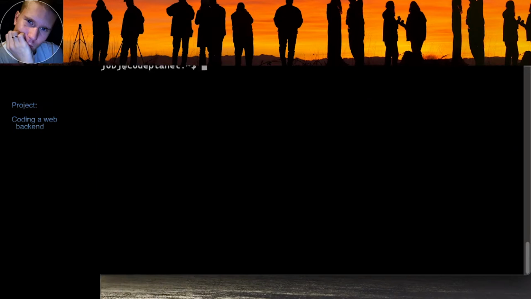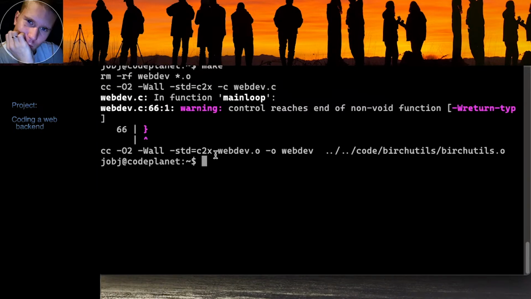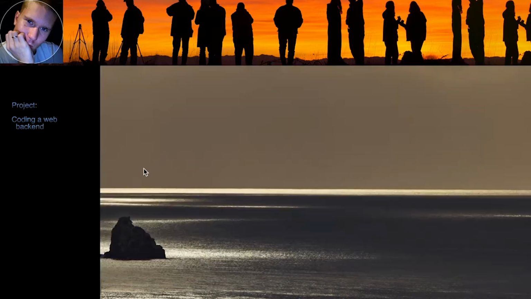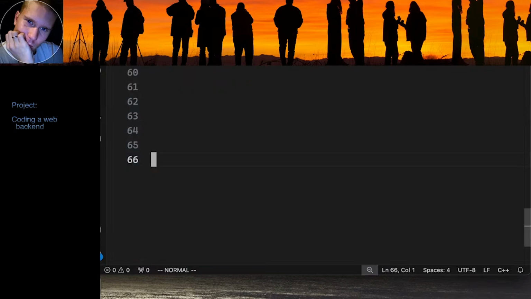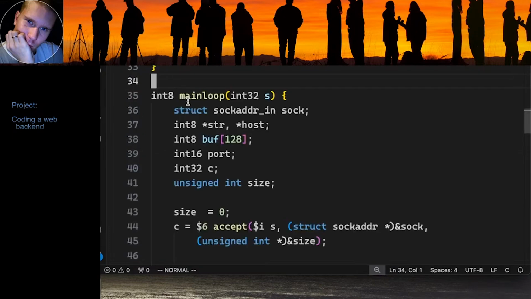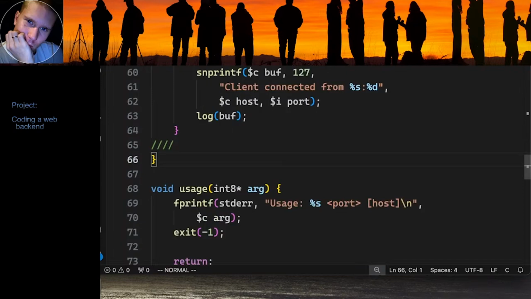Clean, jump down, make. Okay, it's gone, but it is complaining that on line 66 we are reaching the end of the function without a return. Wrong file, I guess. 66, and that is exactly right.